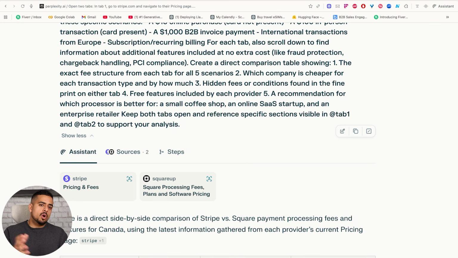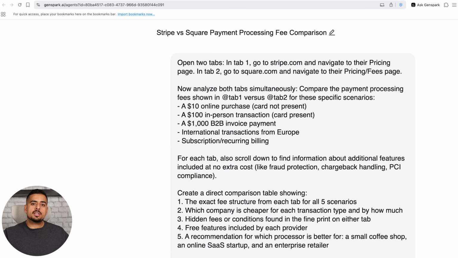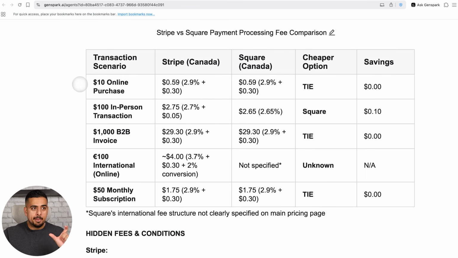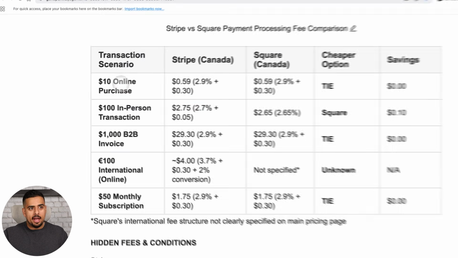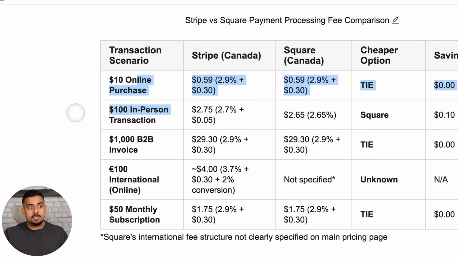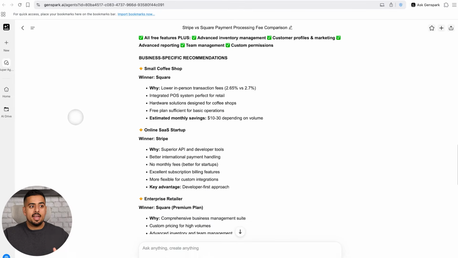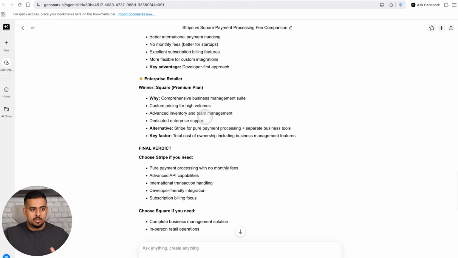Now, does that matter? No, it's more so just gauging whether or not the physical nature of the browser is actually everything that they say it is. On the GenSpark side, it did actually open both of those tabs and then do the comparison between those tabs and report back. You can't see it here just because I closed the tabs after it completed, but it was able to physically do that action and come back with the final verdict and comparison.